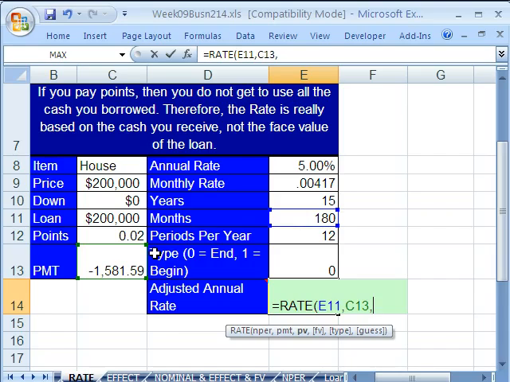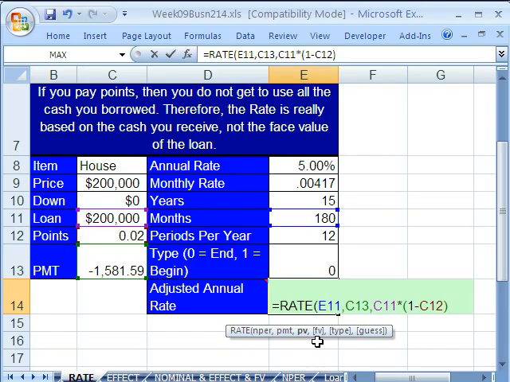Even though we're going to immediately pay it out, our relationship with the bank or the creditor is we get money from them, and then we give it to whoever, the house or whoever we're buying this expensive car from. But here it is. We can't use the whole 200,000 because we're not getting use of it. They took 2%. So we're going to take 200,000 times, in parentheses, 1 minus 0.02. That's an easy way to subtract 2%. So that is our present value, and it is positive, comma.